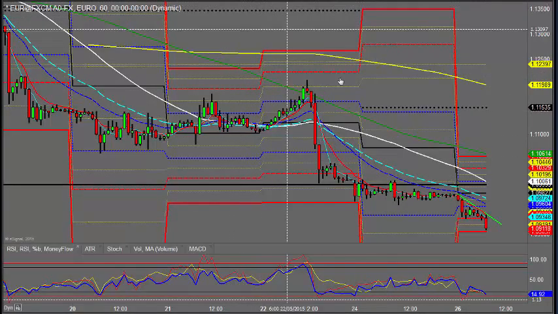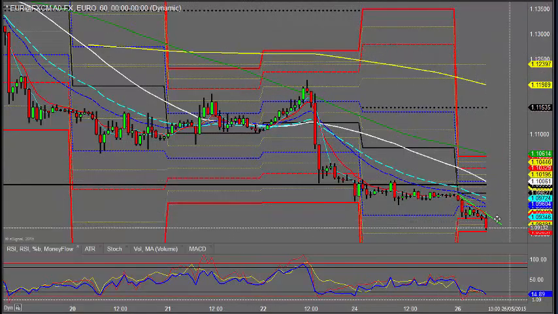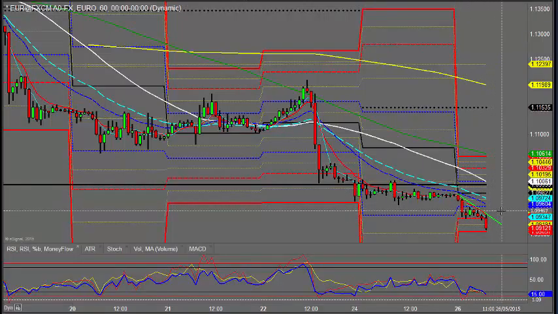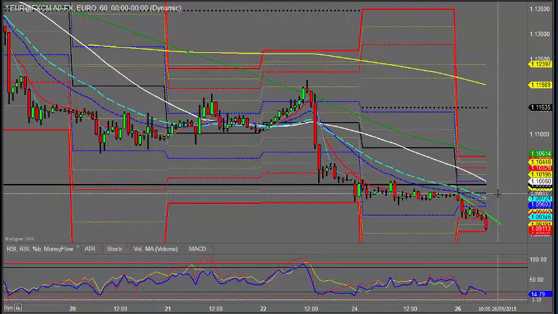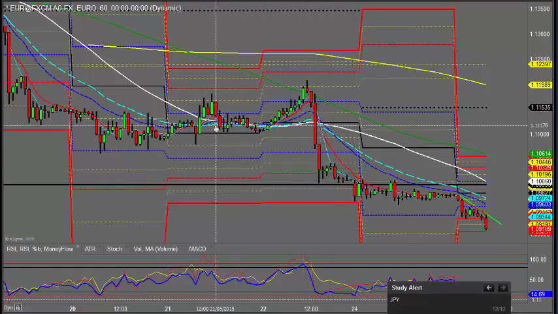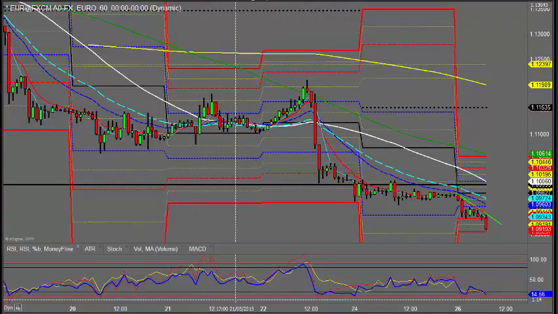Okay, so any break of this upper trend line, well, we may see a bounce at some point towards the daily pivot. It looks like it was air kissed, not quite hit there, so there's a possibility we could see a bounce at some point. The range is quite tight at the moment, but it's not looking wonderful. So that's euro dollar. Let's have a look at the pound.